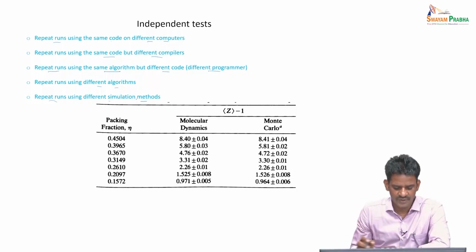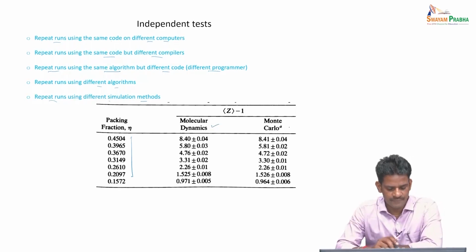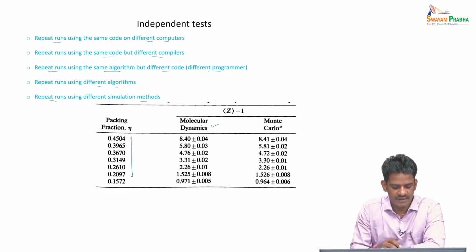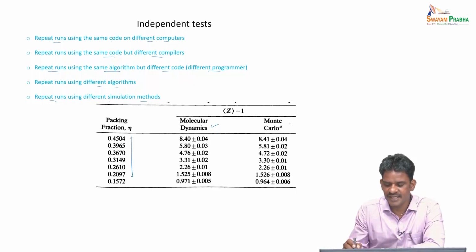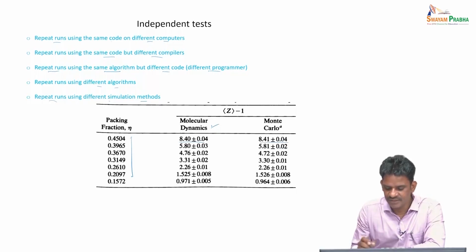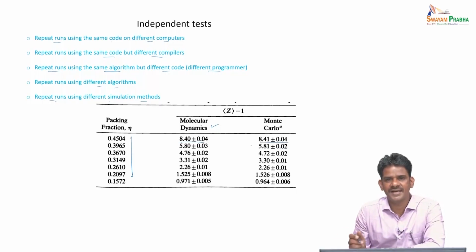In this table, the compressibility factor is measured for a hard sphere system at different packing fractions, or different densities, using both MD simulation as well as MC simulations. And you can see that these values are very closely matching, even though the simulation techniques are very different. One uses equations of motion, the other one uses random sampling or umbrella sampling, and the way in which we do the simulations is quite different, but you can see the estimates are quite good.